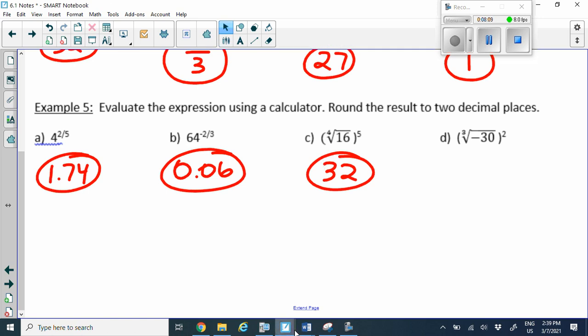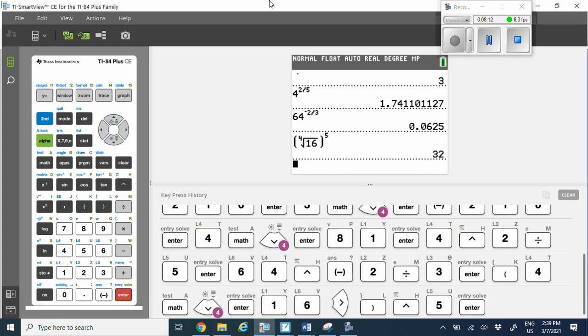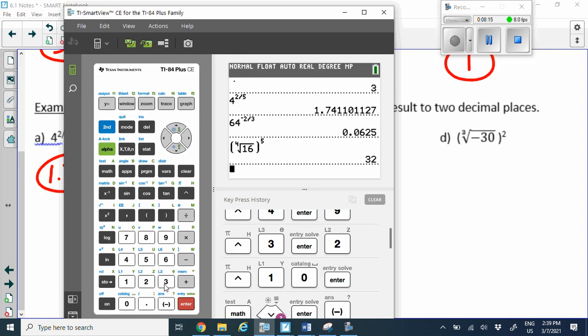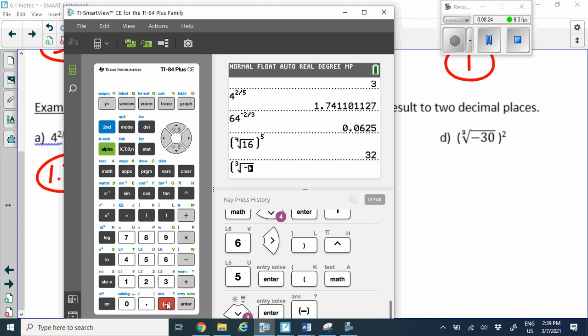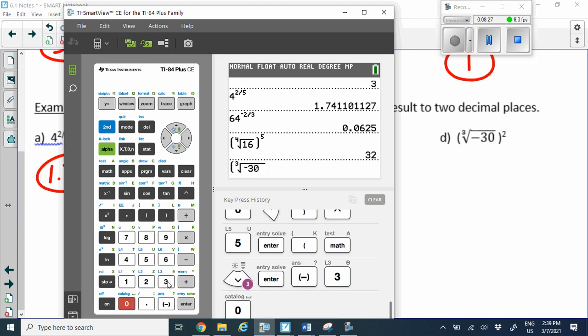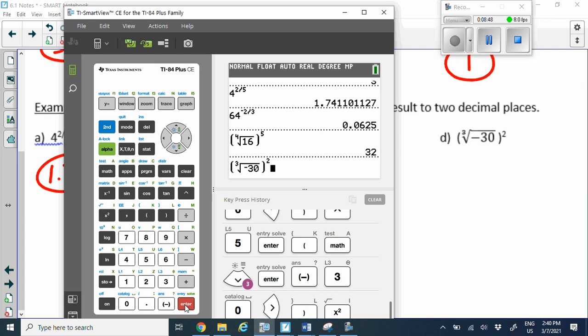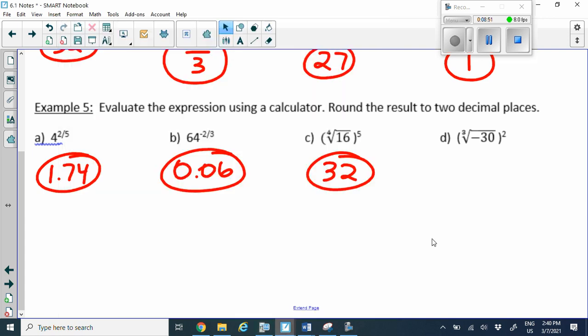Okay, let's go ahead and try part D. So we need the cube root. Once again, I'm going to do parentheses. Now I'm going to go ahead and go math and do number 4, because that's my cube root there. Then I'm going to do negative 30. Make sure you use the negative sign and not the subtraction, because it will not work. Okay. Now I have to arrow over, right arrow over. Now if you are using, once again, a scientific, you probably have parentheses. If you're using a scientific, you will have 2 parentheses at the end. If you're using a graphing, just 1. And then I just press the x squared button, and then enter. So here I get 9.65 as my answer.